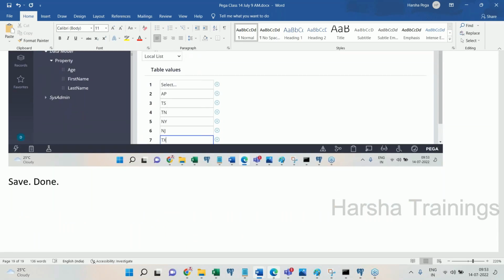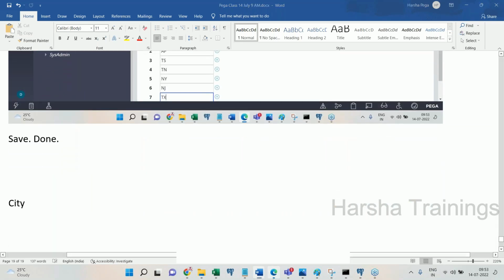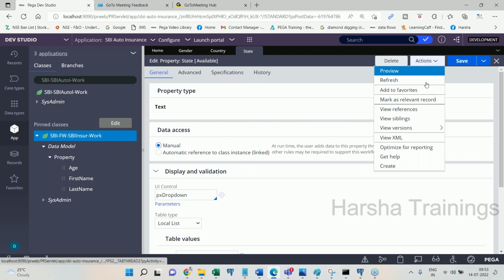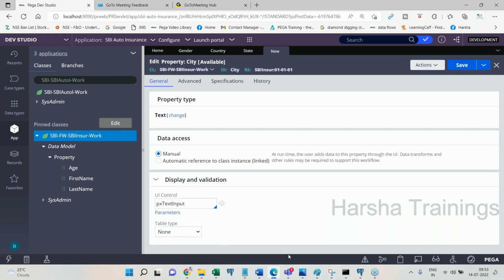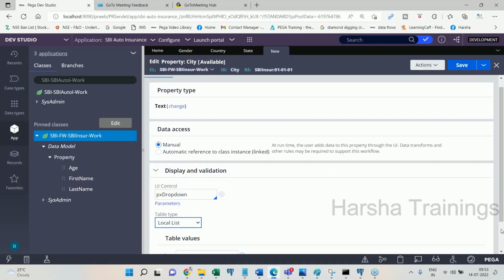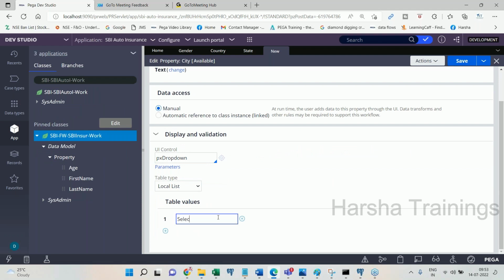Completed. Next, city. Okay, cities also I am going to create as a drop down. Okay, city. In future we will modify all of these things. Local list. Okay, table values. Again, I am going to give something similar. Whatever city names I know, I am just writing those cities here.